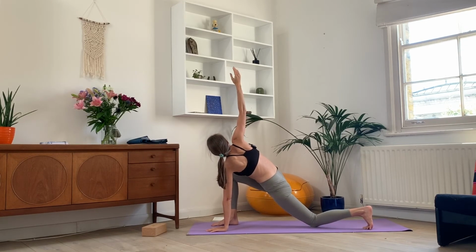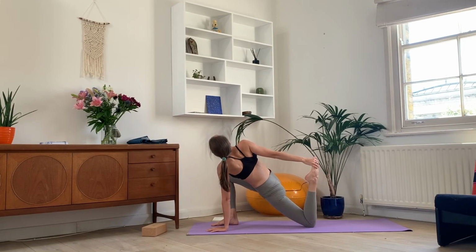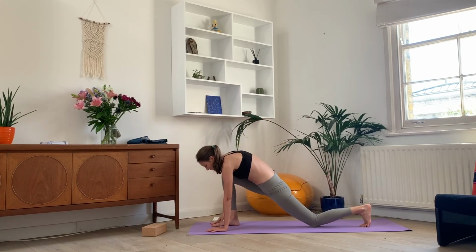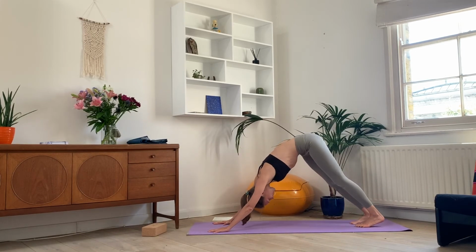If you want to go a little bit deeper, you can bend the left knee and grab the left foot. This will add the sensation of stretching in the quadriceps. Open the chest here. Take a deep inhale. And exhale, release the foot if you're grabbing it. Bring both hands down on the mat and step the right leg back to downward facing dog.